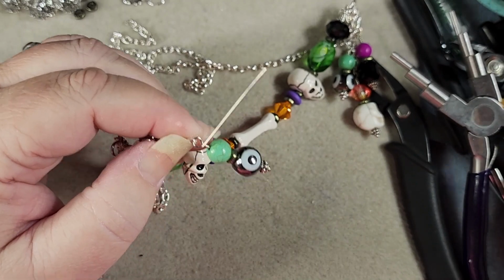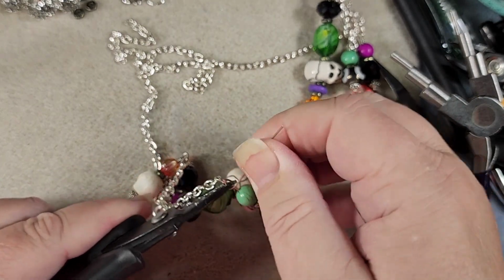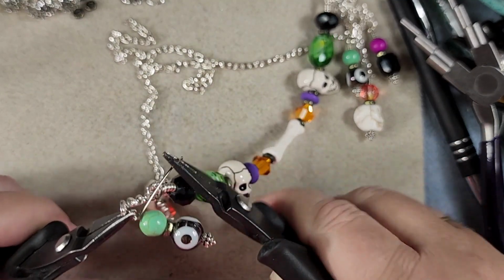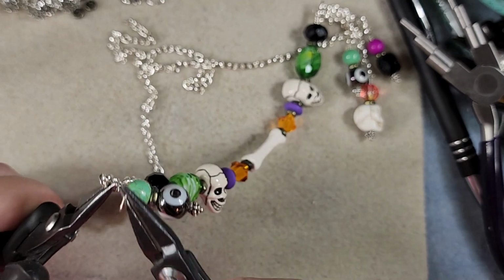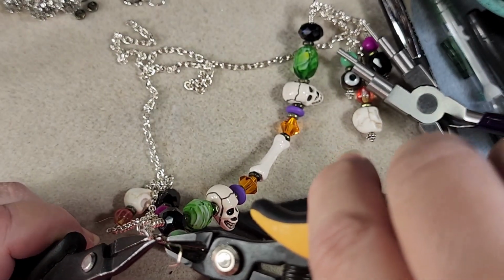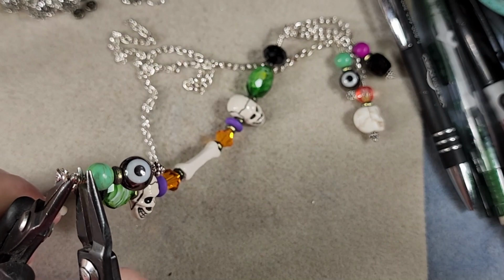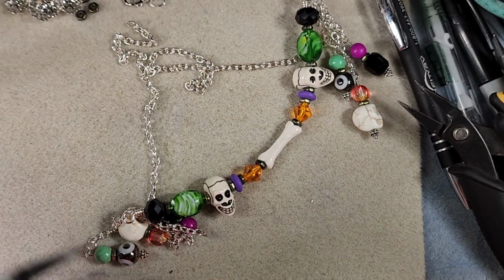Grab her where they come together. Push this wire up some and wrap. Cut off the excess. And tuck it in. Come on, you tuck. There we go. And done.